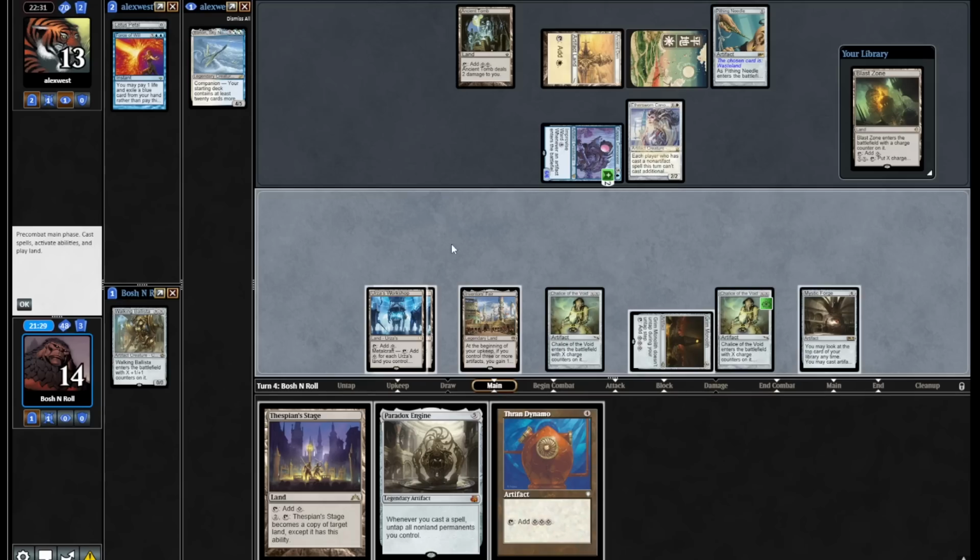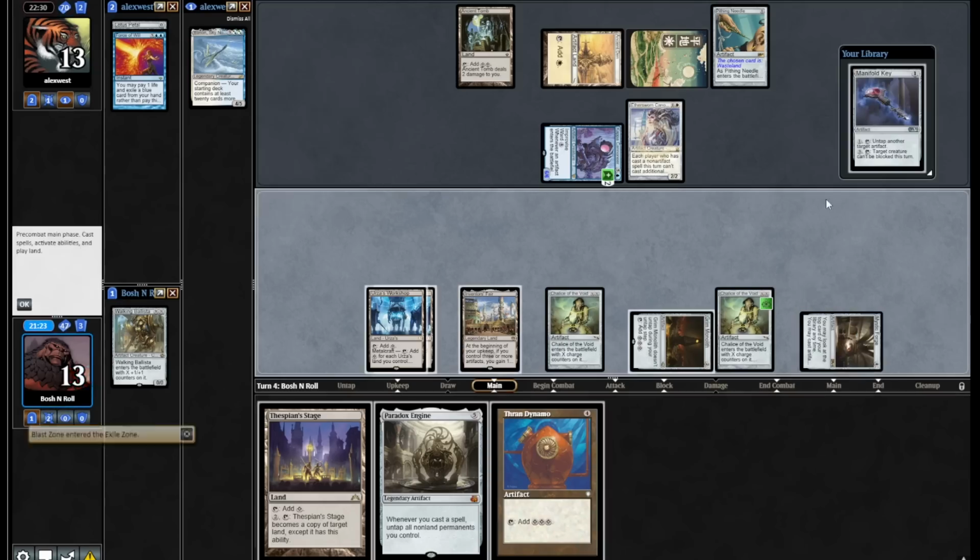Not great. I'm going to activate Mystic Forge. Come on, show me a 0. Or I'll take a 1. Cool. Okay. If I 1, 2, 3, 4, Thran Dynamo. 1, 2, 3, 4, 5. That's not enough. So 1, 2, 3, 4, 5.